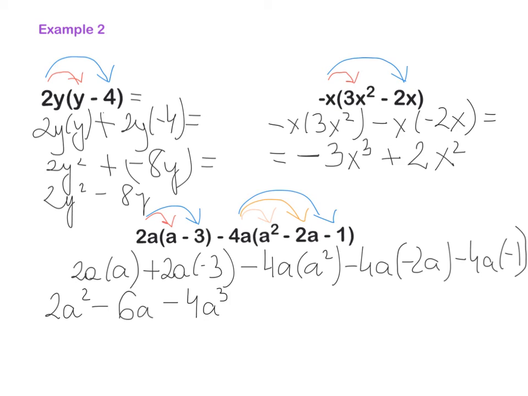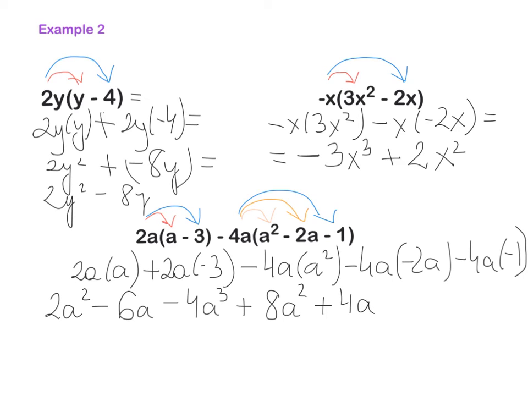Okay, next one, minus 4a multiplied by minus 2a, and two negatives gives you plus. Then number by number, 4 by 2 is 8. Letter by letter, a by a is a squared. And the last one, minus 4a by minus 1, negative by negative. So first of all, that gives you positive, and then minus 4 by minus 1 is 4 and a.